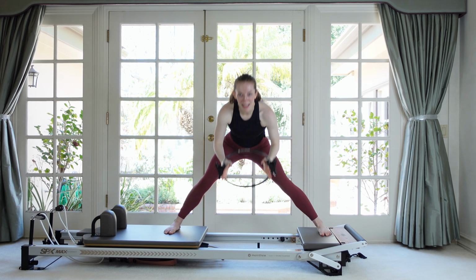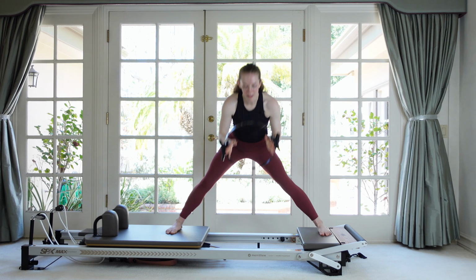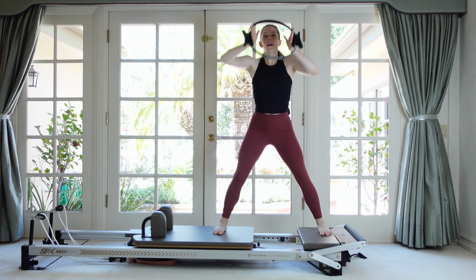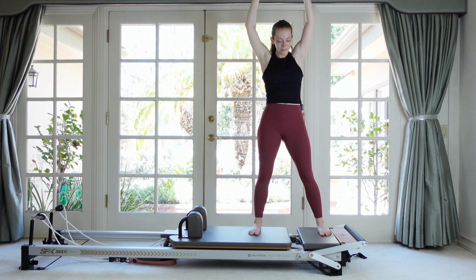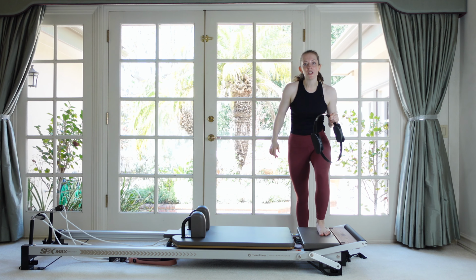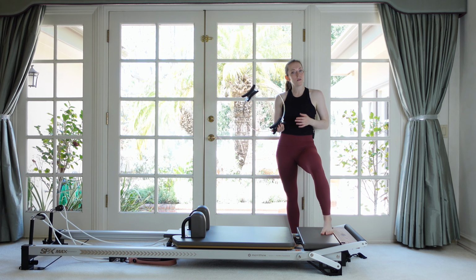This is our last thing, pushing on the ring. So give it all your force with the hands. Last one. Oh, so good, you guys. All right, carefully step down off the back of your machine. We're going to finish with a super quick little stretch for our hamstrings using the ring.